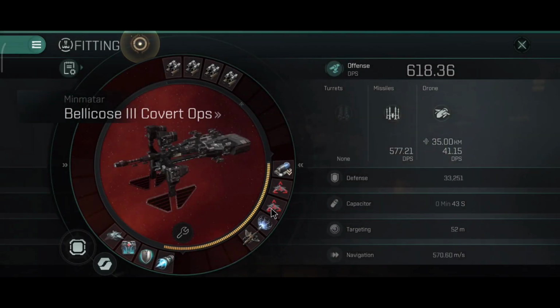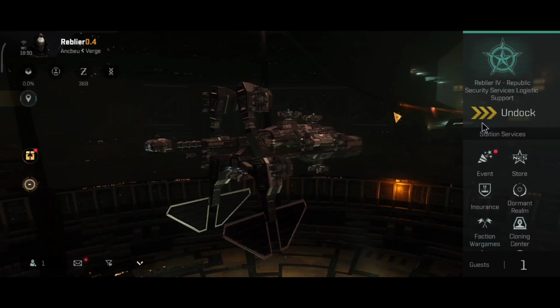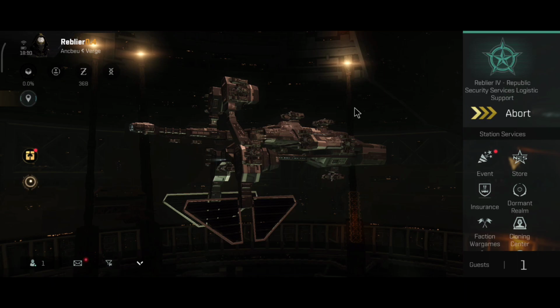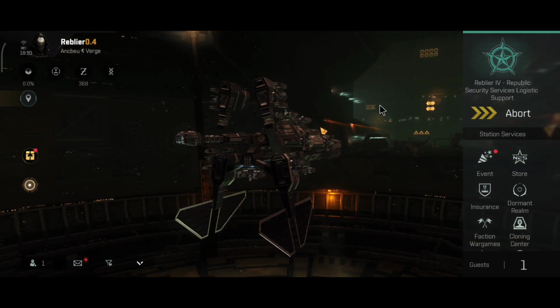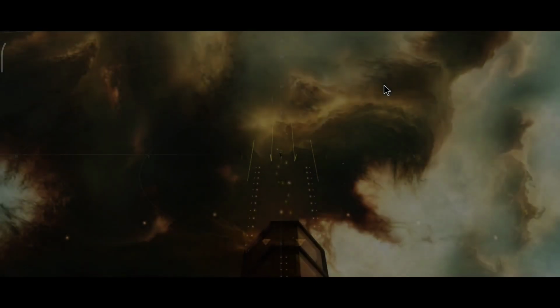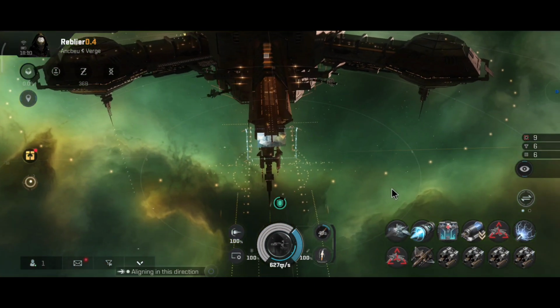In EVE Online I actually fly a Bellicose in a very similar way. The Bellicose is a speed tank ship and it should not rely on any active tank. After all, you do not have a good capacitor and you obviously don't have a lot of power. So that's how to fly this rusty miniature ship. Although not as rusty as some of the other miniature ships, but the rust is still there, of course.